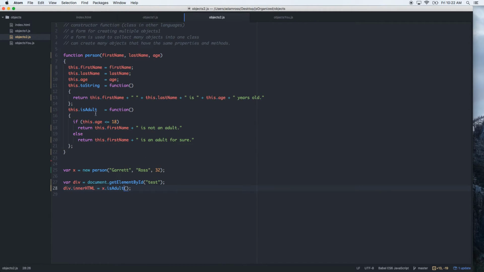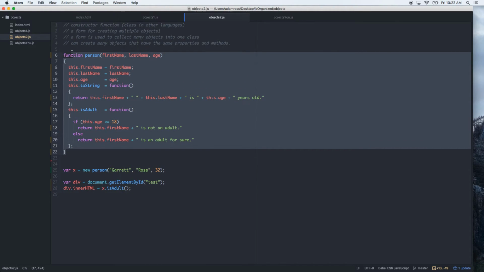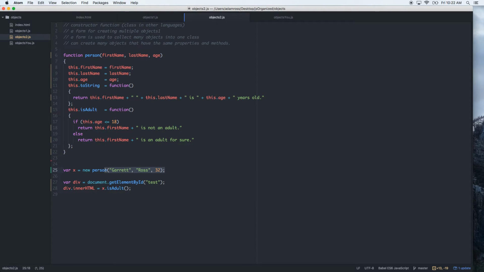So that's how you make the skeleton of new objects that you're going to make, right? The reason you would do that is because each time you made an object in normal syntax, I would have to write all of this, but instead of saying this.firstName and setting it to what I passed in, I would just say firstName equals Garrett, lastName equals Ross, and so on. So it's just a lot of extra coding. So this way I can set up multiple.